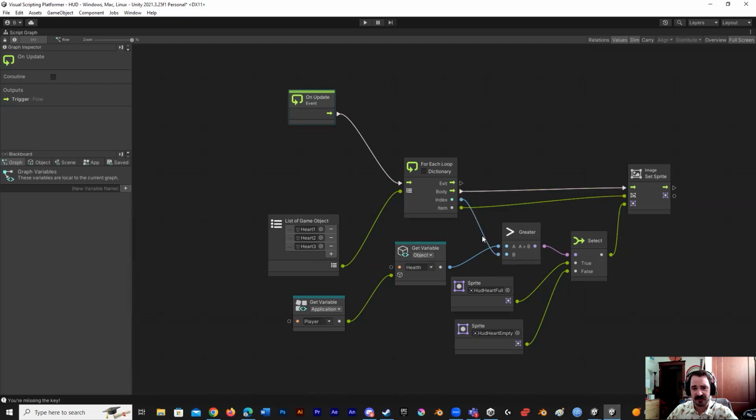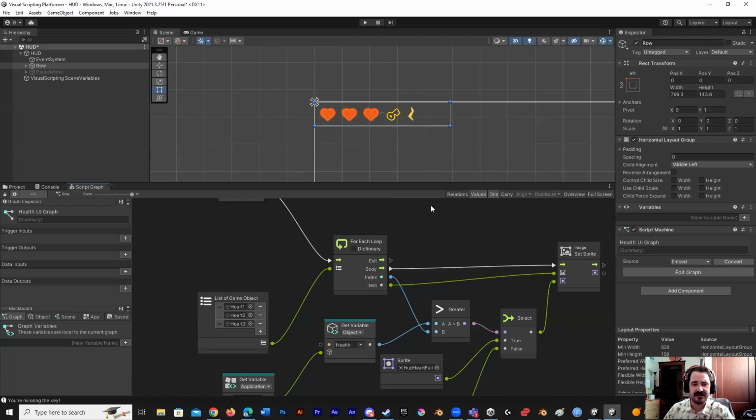And if that is greater than our index value, which is just the number of items we have in our list, then we will be showing up a full heart. So this is showing up as true. And this is what the sprite will render for each one of these hearts. So with that set up, now our hearts should relate in the HUD view. Now we just have to go set this up in our player script.